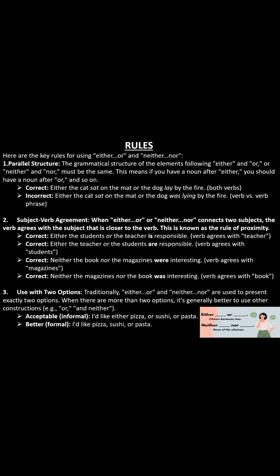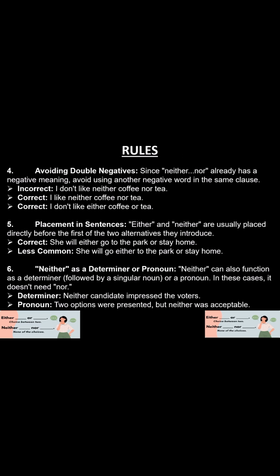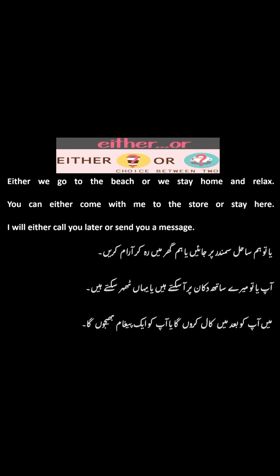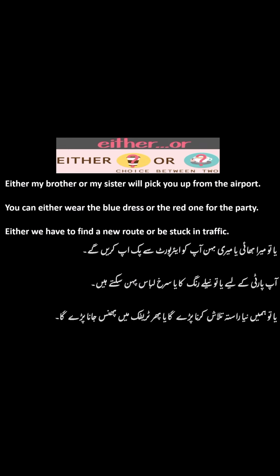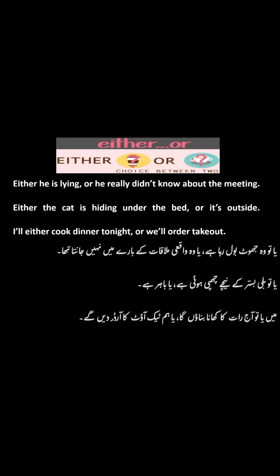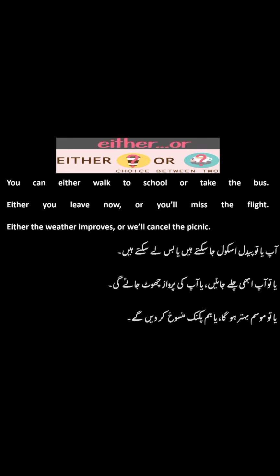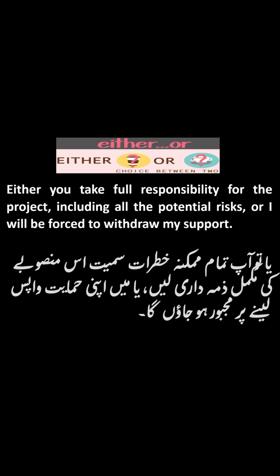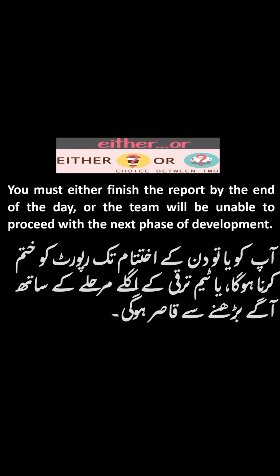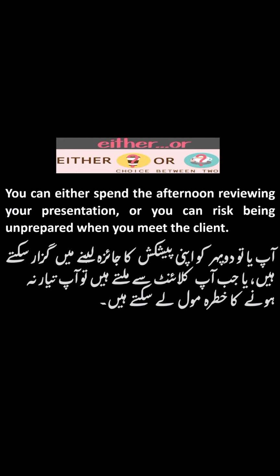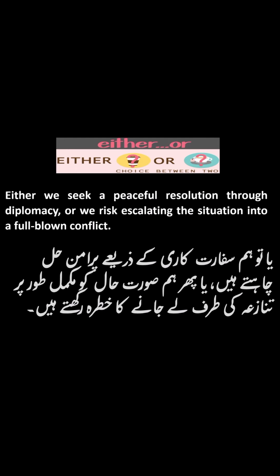Today, we will explore the concepts of either, or, and neither, nor, examining their uses, importance, and illustrating them with various examples. Either, or and neither, nor are correlative conjunctions. They work in pairs to connect two grammatically equal parts of a sentence. Understanding their importance and rules is crucial for clear and effective communication.